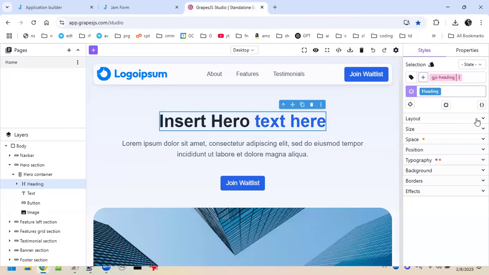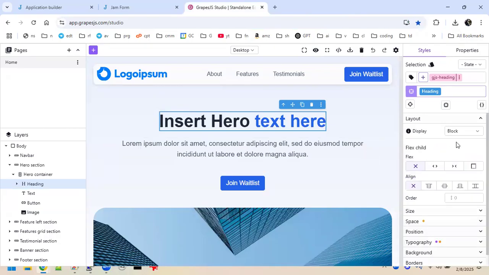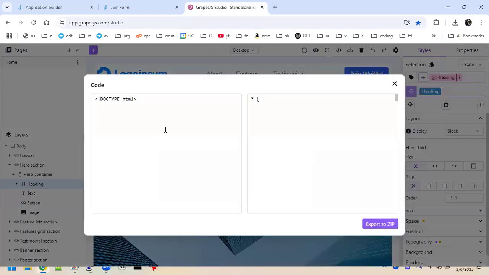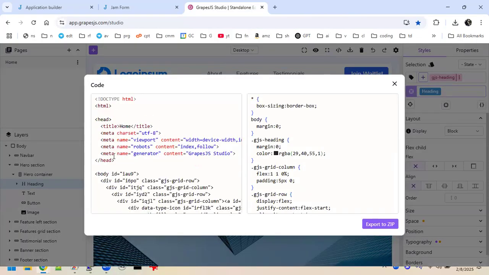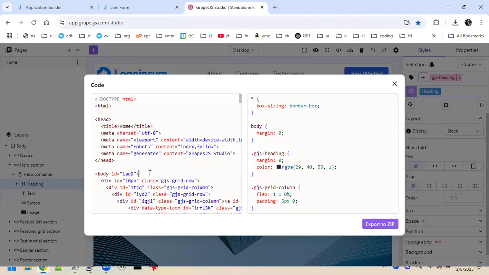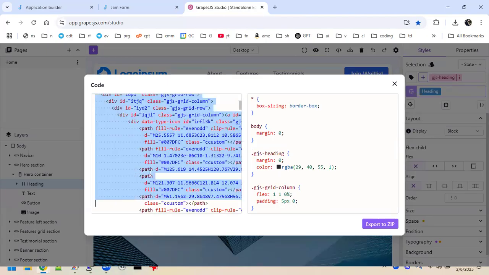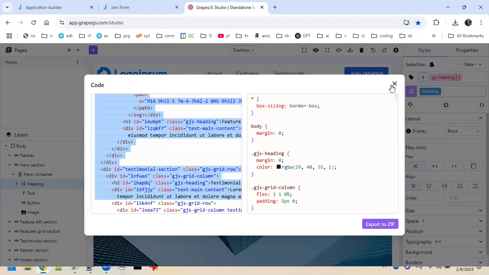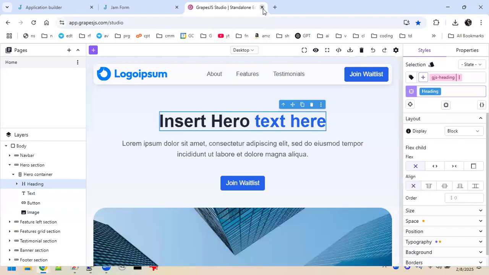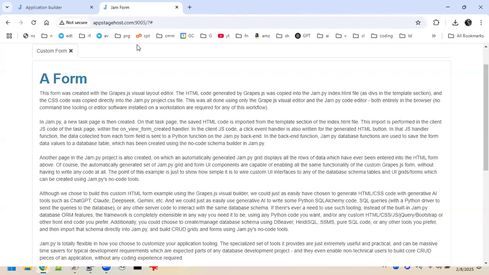The really great thing about it is that it lets you do all these things that you normally have to write a lot of CSS for. So you can change the layout and use flex boxes and change the size and the typography and add all sorts of typical components. So it's a really easy to use, simple editor, and all you need to do is download your code, and it will give you all the code you need. And typically we're looking just for everything that's in the body, collecting all of that. And so I used my little builder here to build this little form.